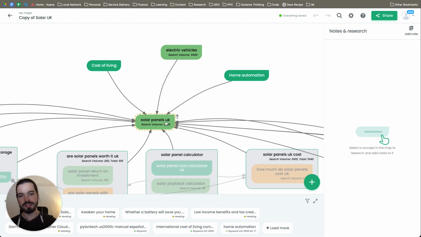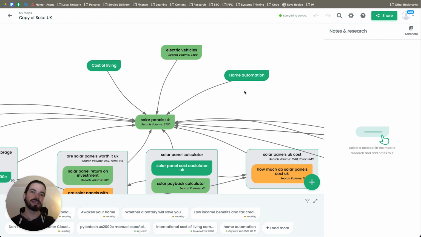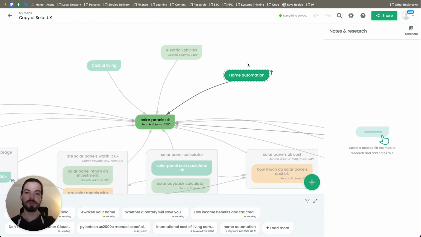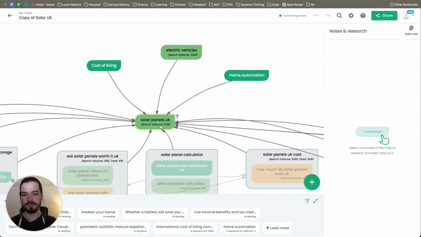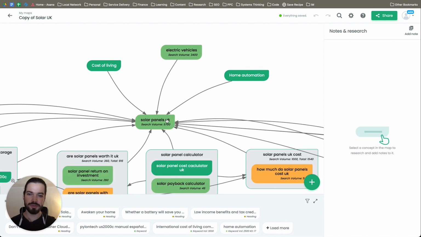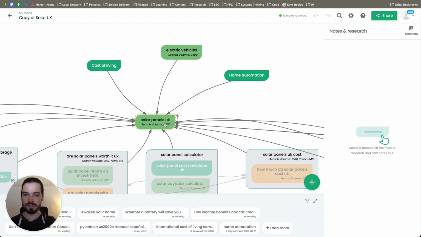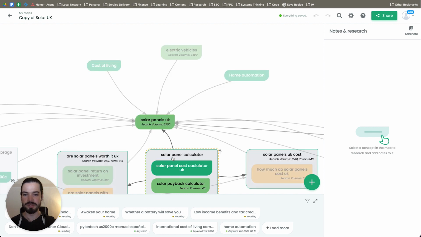Home automation is also tightly linked with solar panels because there's a subset of people who buy solar panels who are quite nerdy and they like dashboards, they like things that make their home feel more futuristic. And so home automation is highly linked, but it's not a core part of solar panels. Same thing with cost of living. It's one of the key reasons that a lot of people go solar, but again, it's not the key central aspect of solar itself. So here we've got the topics within solar itself below.